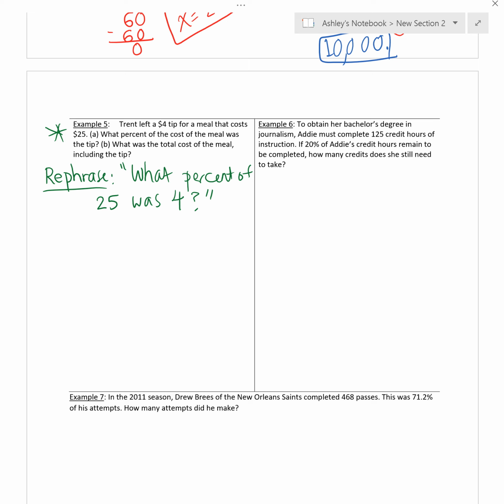What percent? Okay, what percent? That's x. And again, the percent part, just keep in mind x will be a percent in the end. The word of means multiply by something. The number after of is 25. That must be what I'm multiplying. And if you look at the word was, you think, wait, that doesn't look like one of those keywords. But keep in mind, was is past tense for is, right? So just think was and is, they mean the same thing. It's just is now and was is past, but still, same thing. Was means is, and is equals, and then 4. There it is, 25x equals 4.